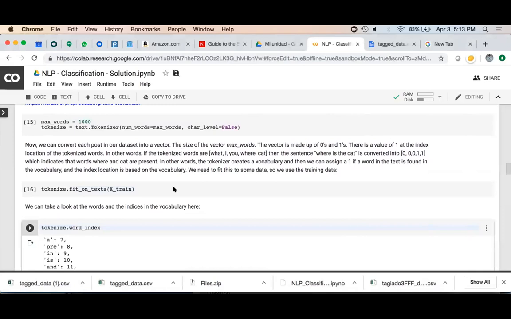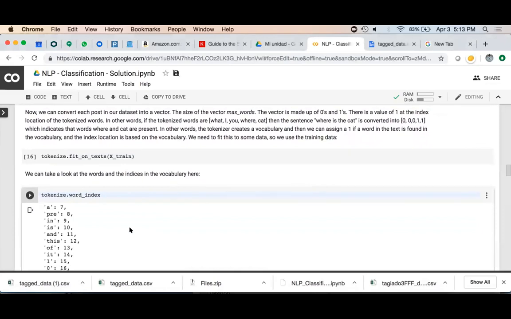So from now on, you can see here, the word "the," not surprisingly, shows up a lot. And it's assigned now to number 1. So as far as the neural network is concerned, anytime a review has the word "the," it's going to have number 1.